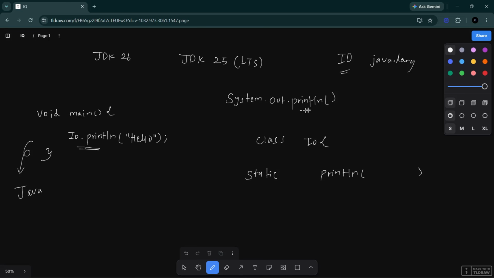And like our old println, this println method is also not going to return anything. So the return type is void, and the access modifier is public. It should print any kind of value, which may be an integer, a float, a string, whatever. So this println method has to receive all those parameters. How can it be? By making the parameter type Object. Okay, this is the println method they created in Java 25, and that is what we are using, IO.println.